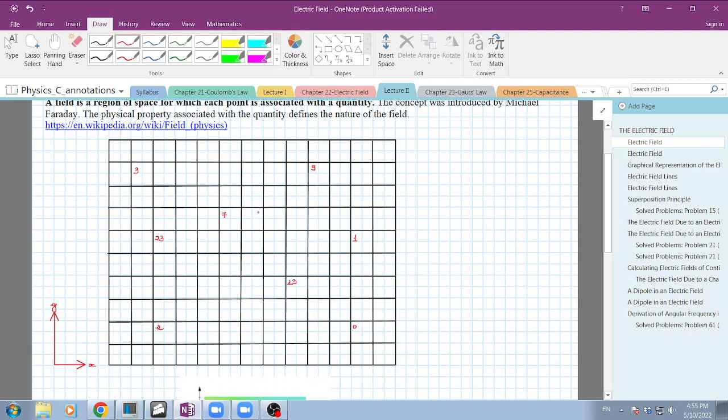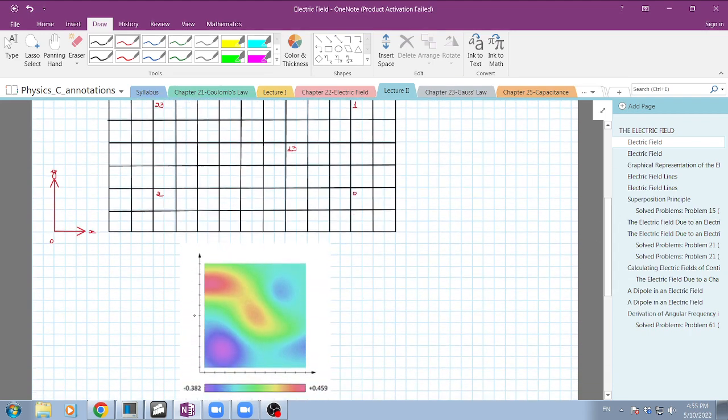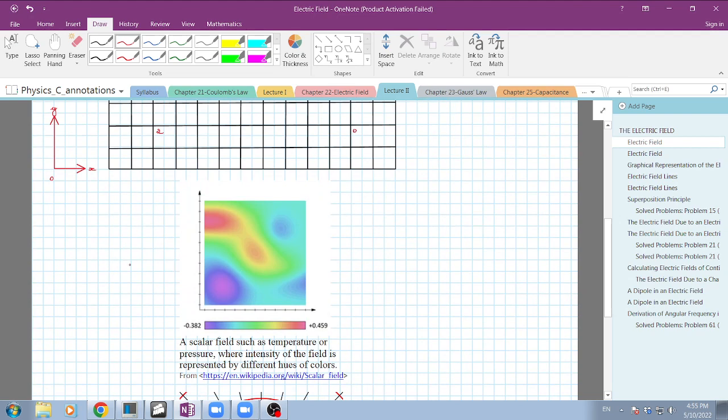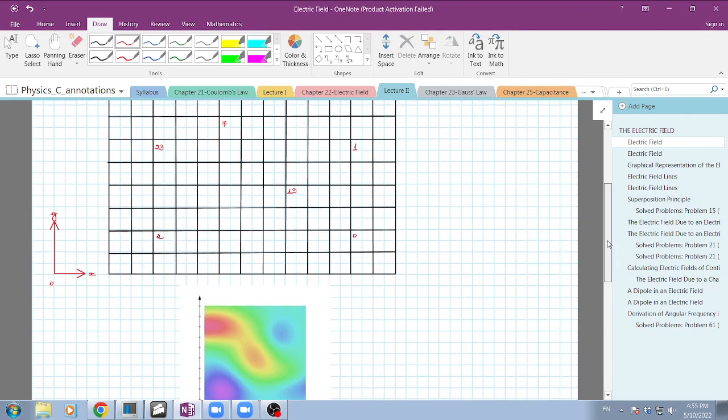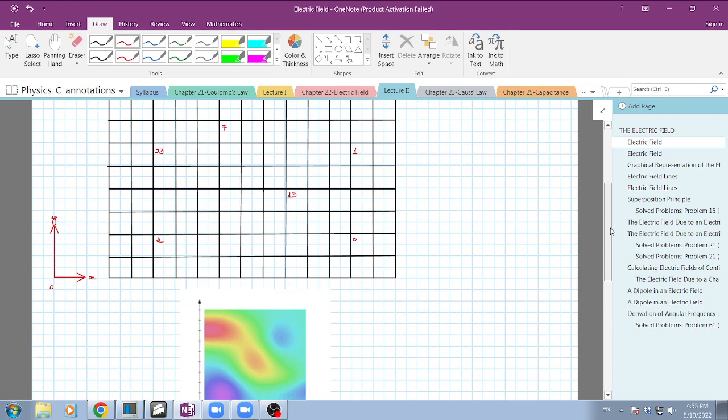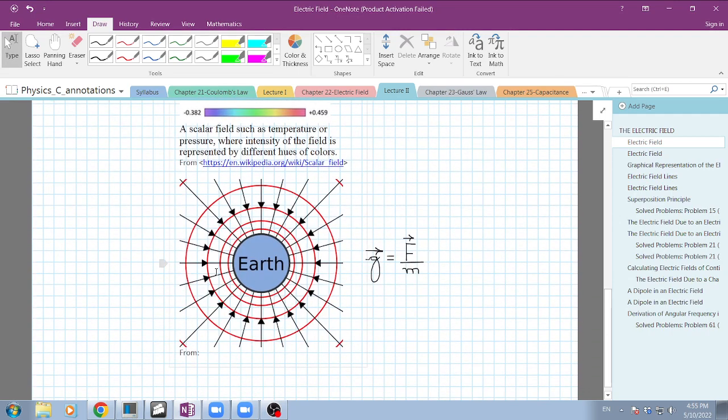You have two types of fields in mathematics. One where you associate just a number to every point in space, a certain quantity represented by a number. Sometimes you can see, for example, a color code to represent scalar fields. But you can also use vectors to represent those fields. So fields in general are divided into two major types: one that we call a scalar field, and the other that we call a vector field.